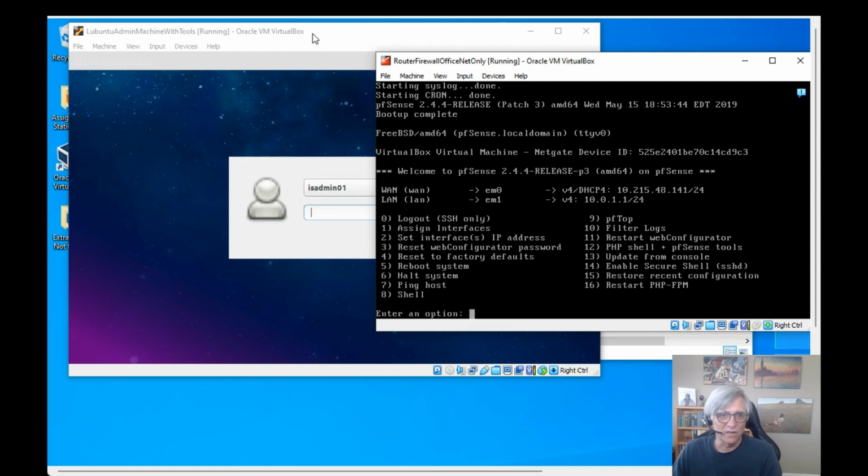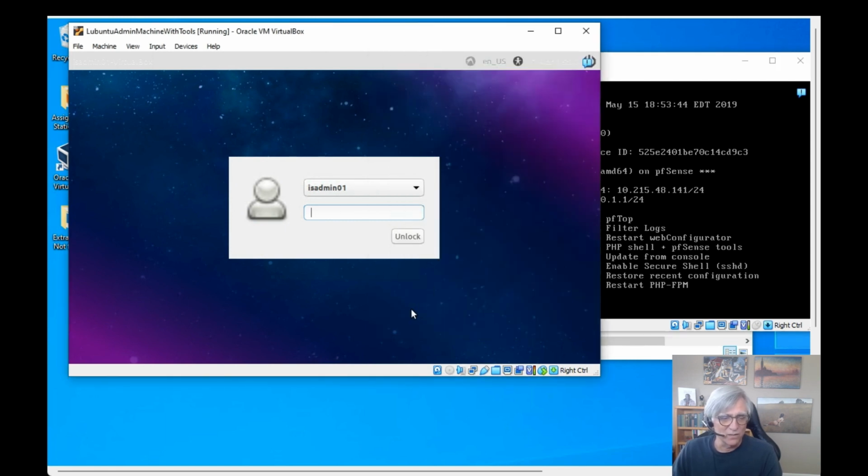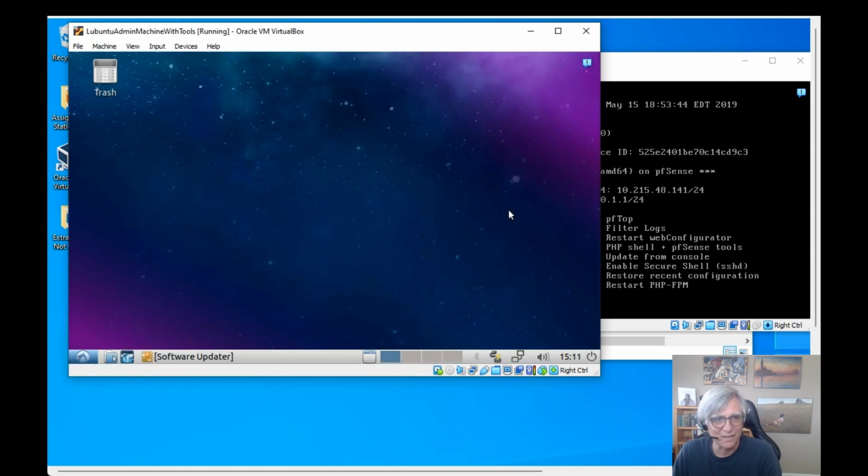Okay, this continues on at step 4 of the Assign a Static IP Address Lab. If you're like me, you may have delayed a while before continuing on, and if you did, you may have to re-log into the Lubuntu machine. The password is what's shown, it is admin01, and then the actual password is capital A D M I N, capital P A S S. It's in the instructions. Capital A admin, capital P pass. Of course, that's a terrible password for any production use, but it's fine for a lab.